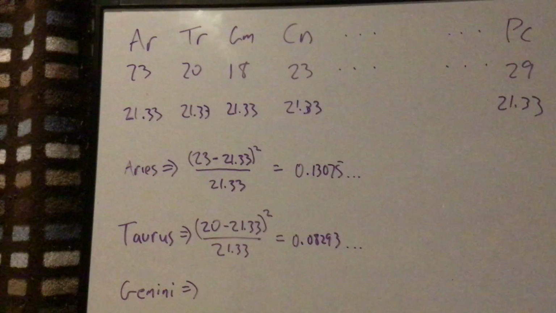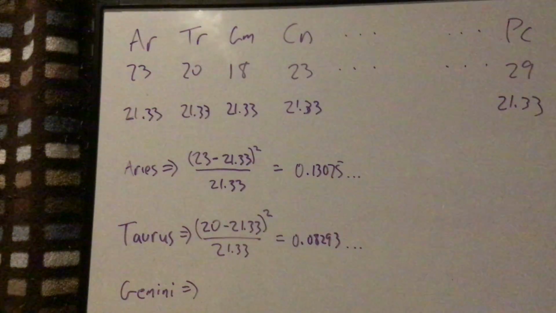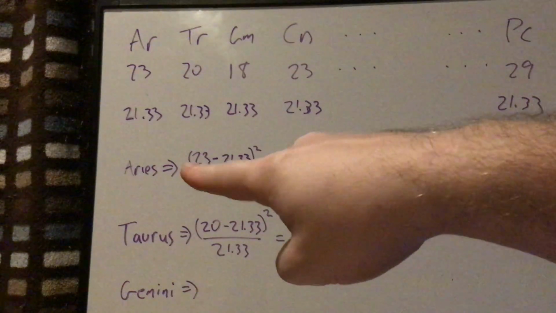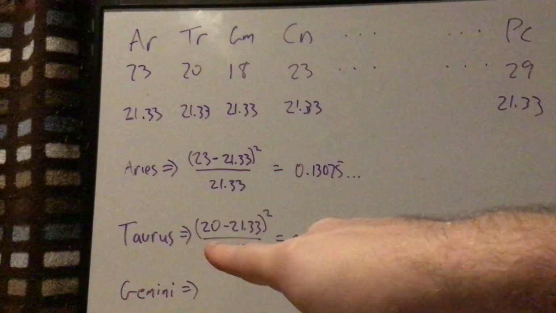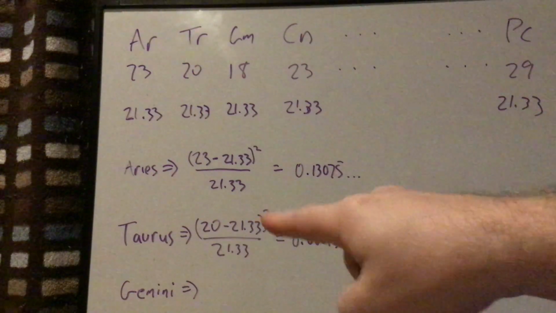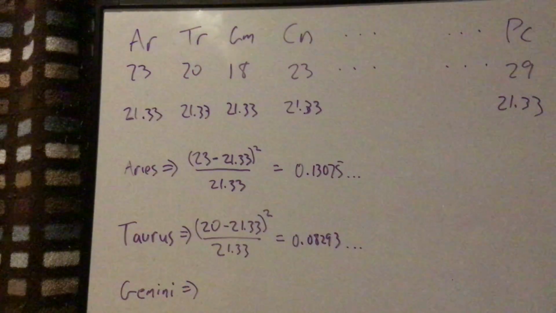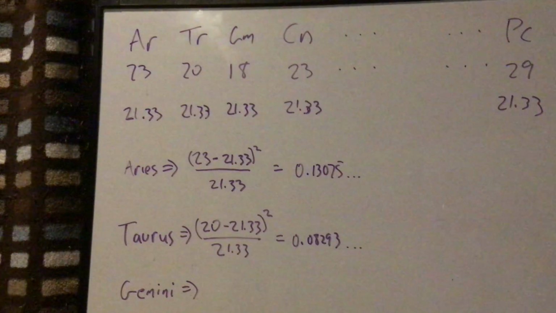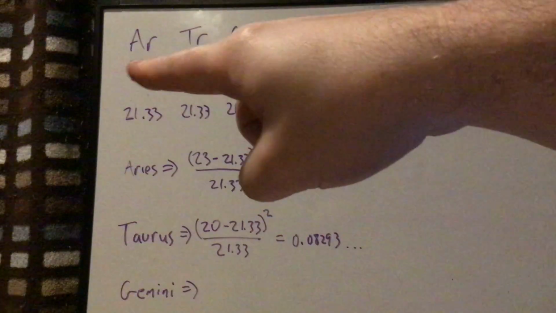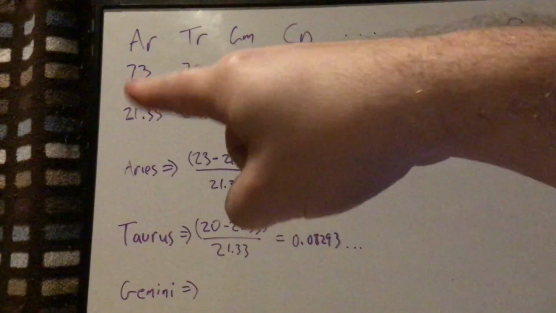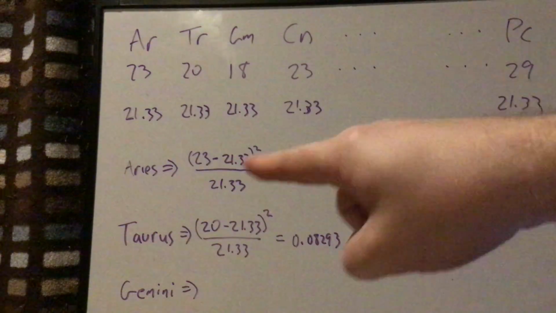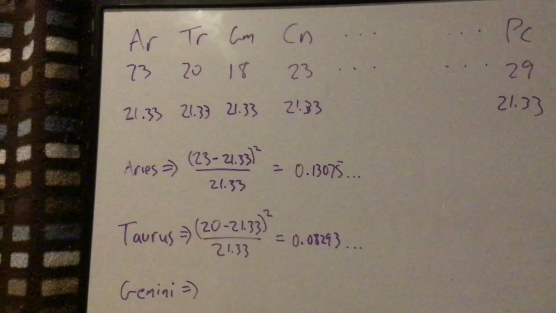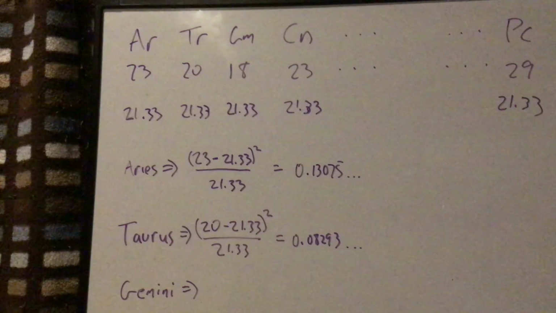And so on. The good thing about squaring is it doesn't matter if the deviation is positive or negative. By squaring it, it'll get rid of it. Because in the first case, this value is positive, but in the second case, it comes out negative. But by squaring it, the answer will always be positive. So if you follow this formula, basically what you would do if you were doing it by hand is do it for each of the 12 categories. You'd put in the observed value, subtract the expected value, square it, divide by the expected value, figure out what that number is. So the first deviance number is 0.13075.